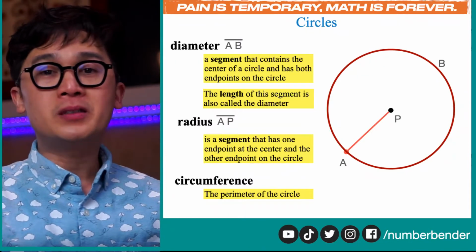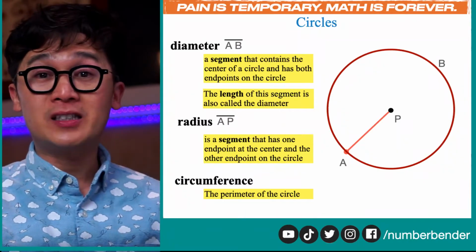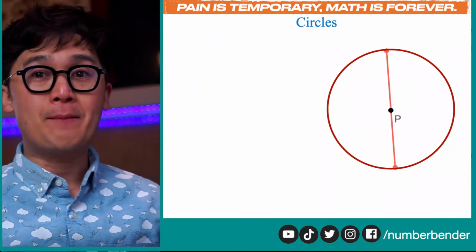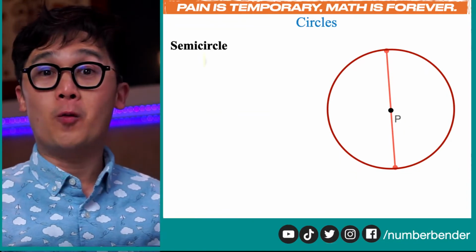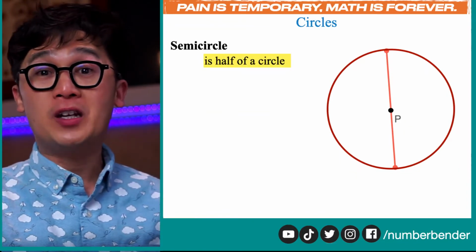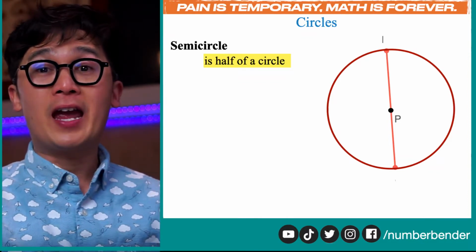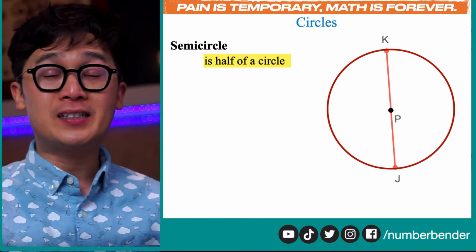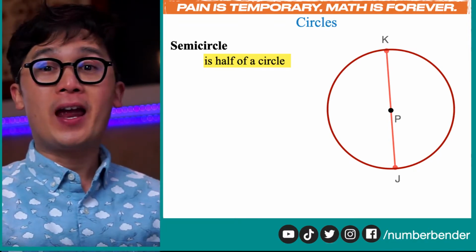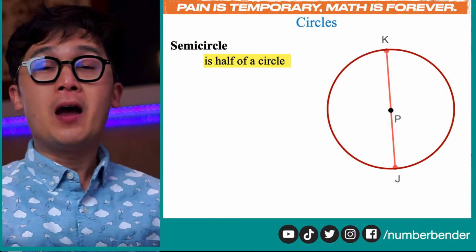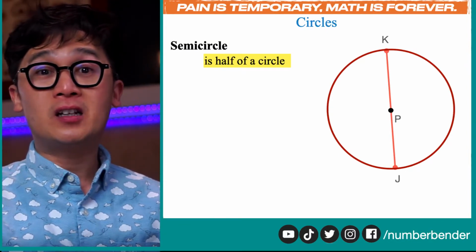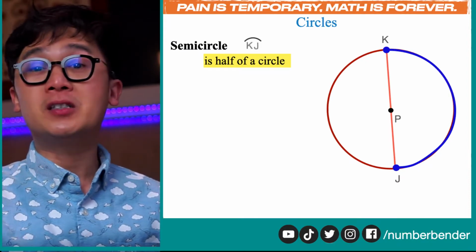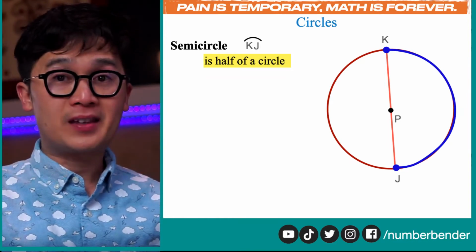Now, when it comes to measurement and angles involving our circle, we'll be able to define them and illustrate them by, one, the semicircle. And we know that the semicircle is half of the circle, and if we have the diameter KJ, which is our line segment connecting the endpoints and the center of our circle, if we move around this particular circle that will connect point K and point J, this is going to be the semicircle KJ that we know.